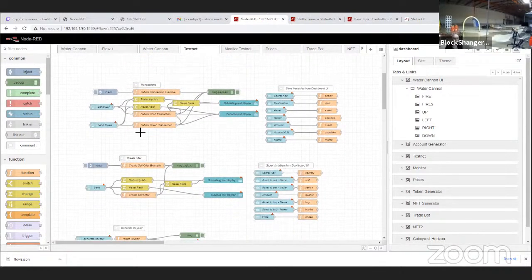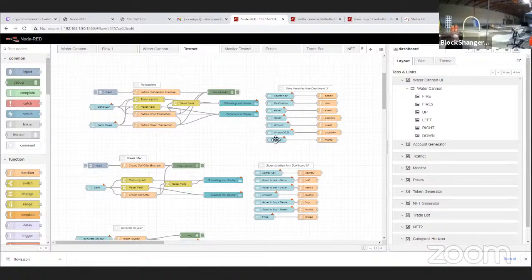Some of these other flows here use the dashboard to fully send transactions. So you just need all the information input. For example, to send a transaction in Stellar, you need the secret key for the account that's trying to send. You need the destination for where you're trying to send it to. Since Stellar allows for multiple assets, you have to tell it what asset you're trying to send, whether it's the native XLM lumens or a custom asset with its own issuer, and how much you're trying to send.